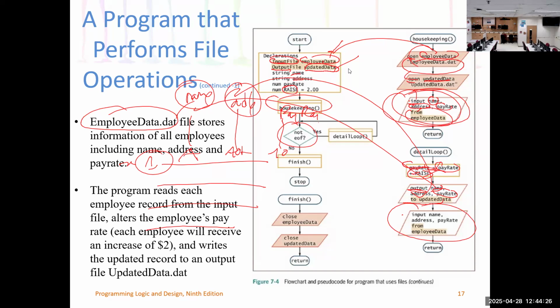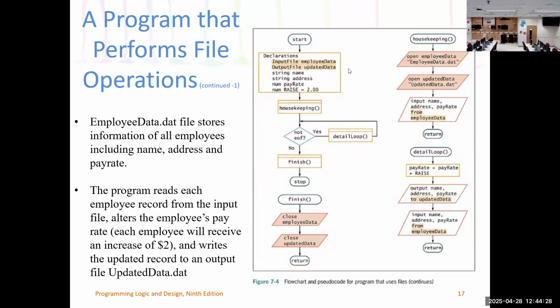Okay. So you're not changing the name and address. I presume you're just inputting it. No, here's the thing. You have two files, right? You read the data in one file, you update the pay rate, and you write into the new file. Name the same, address the same, but the pay rate is not the same.